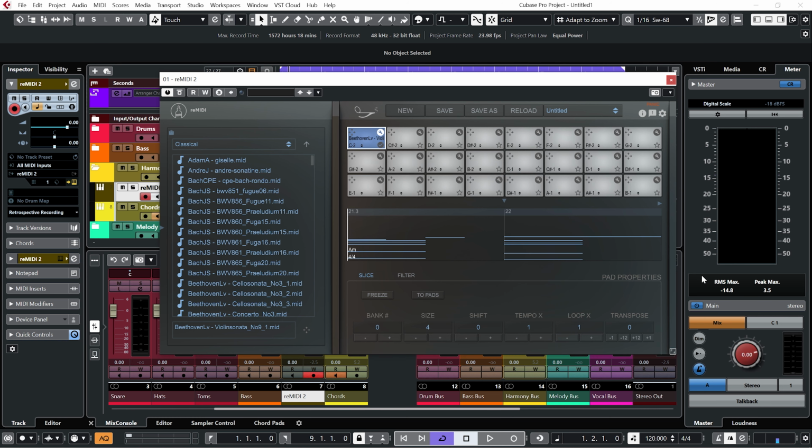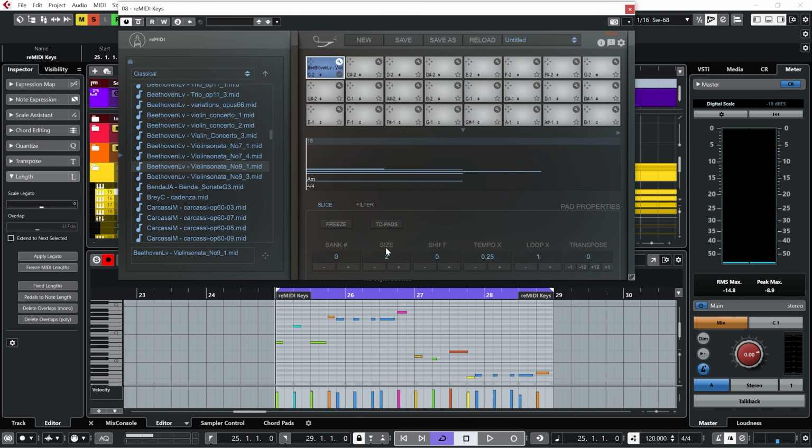And to come up with the chords in my track, this is the exact technique that I used. So for the chords, you can see I put the size down to 2, the tempo down to 0.25, and along the bottom you can see the MIDI that I played.